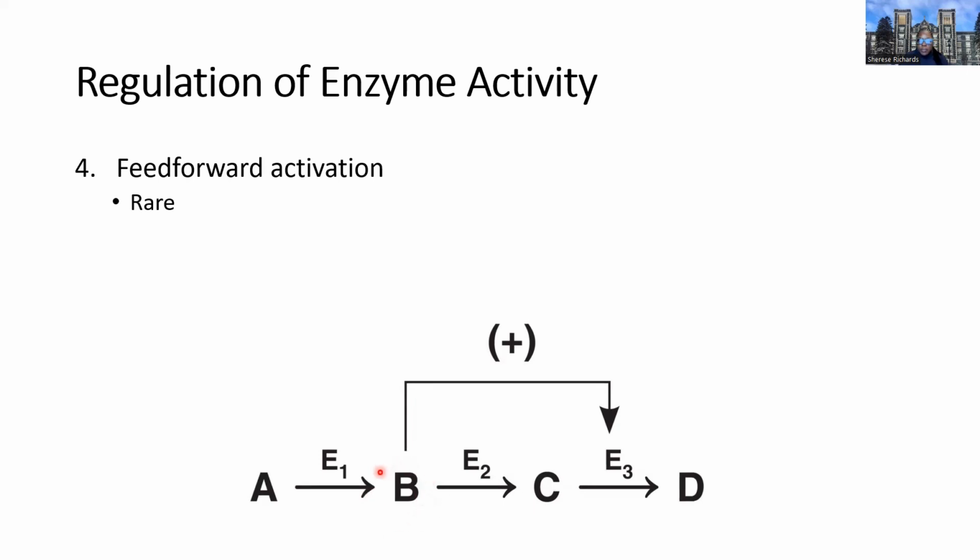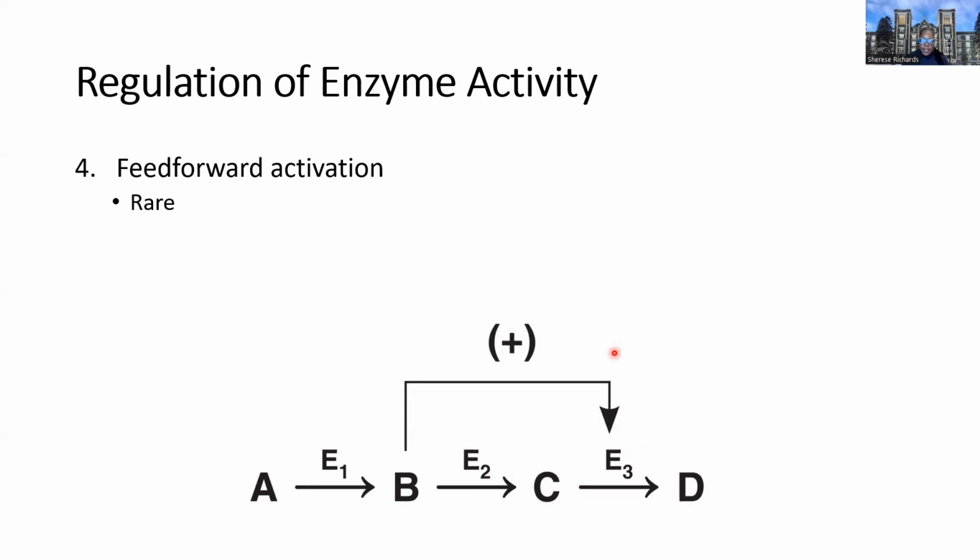So when we think about product B, right? A is converted to B by enzyme 1. The amount of B is going to determine the activity of enzyme 3. So if we have a lot of product B being produced, that will actually increase the enzymatic activity of enzyme 3 and help us to shuttle this excess B that's being created onward or forward in the reaction and help to increase the activity of E3, enzyme 3. Okay. So those are some of the ways that we can regulate enzyme activity.